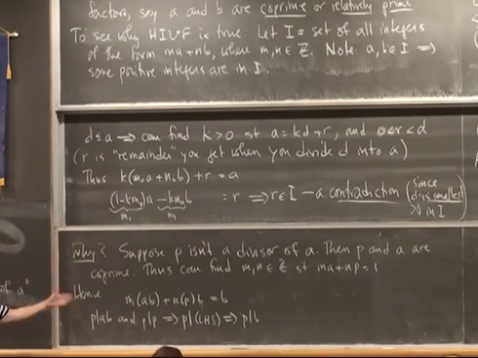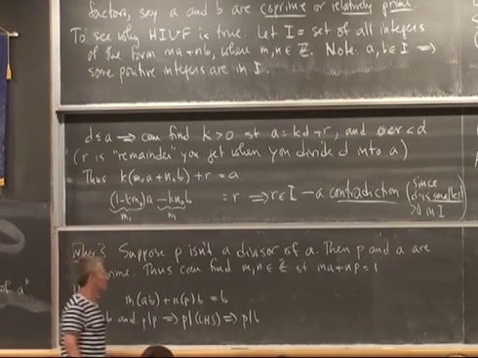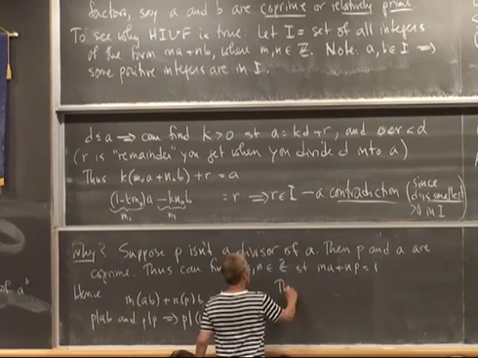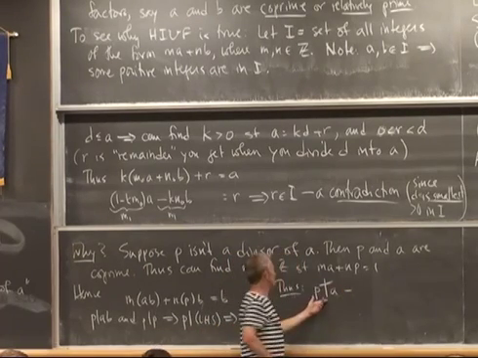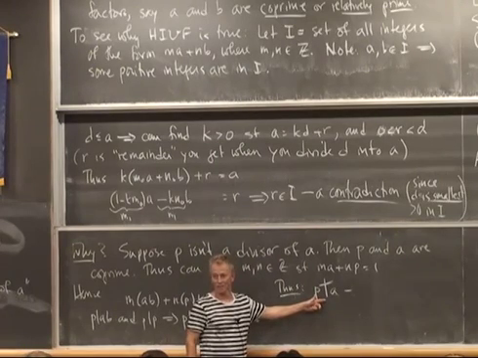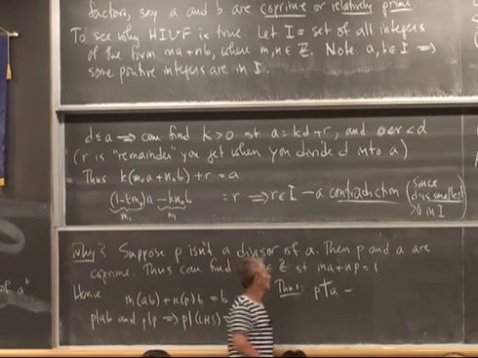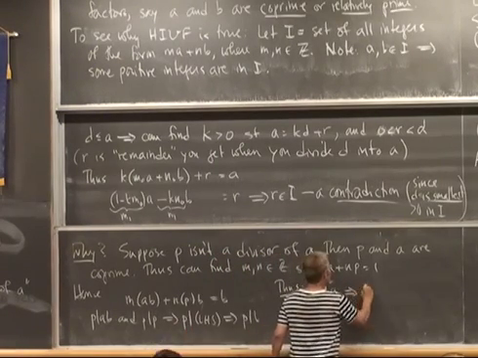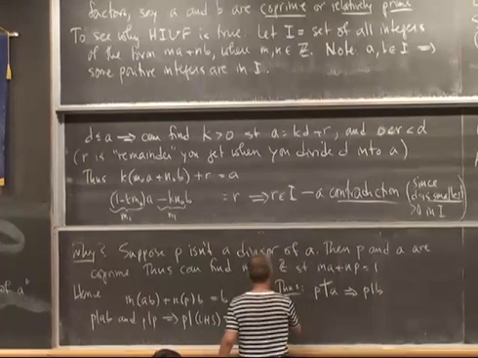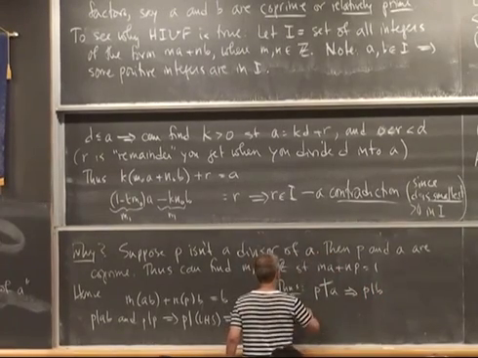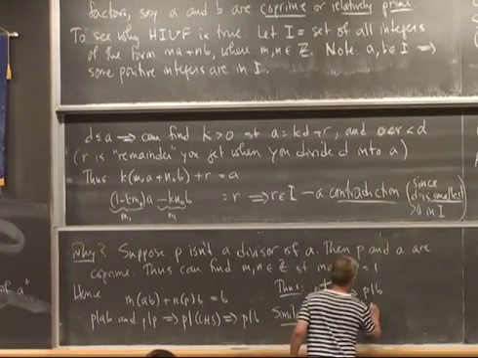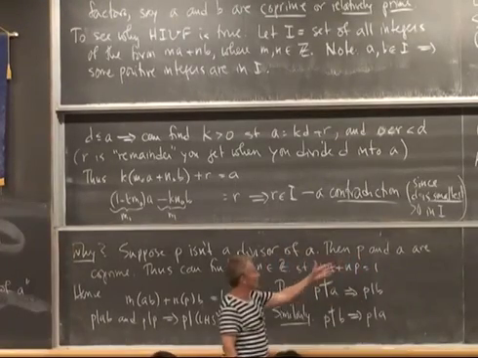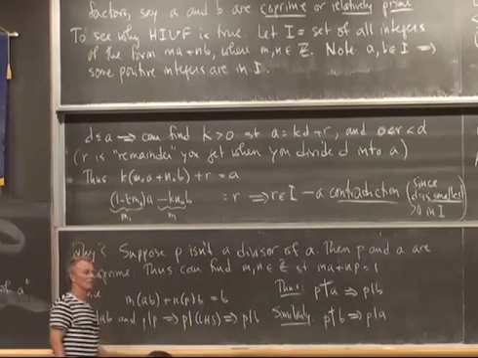You do the same thing in reverse, you find that if P doesn't divide B, it has to divide A. So thus, P not a divisor of A, and this is a temporary notation, this is not something to take to the math bank, implies P divides B. Similarly, P not a divisor of B implies that P divides A, and that's the same thing as saying that either P divides A or P divides B or both.